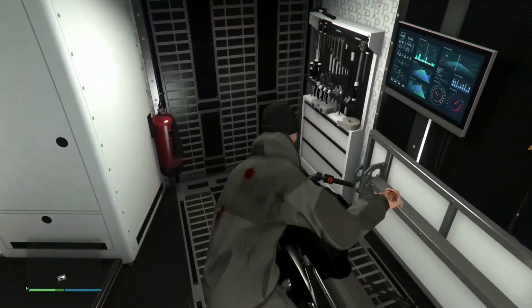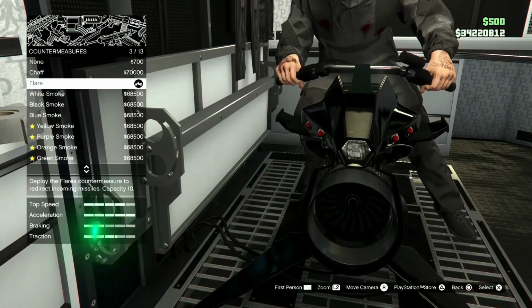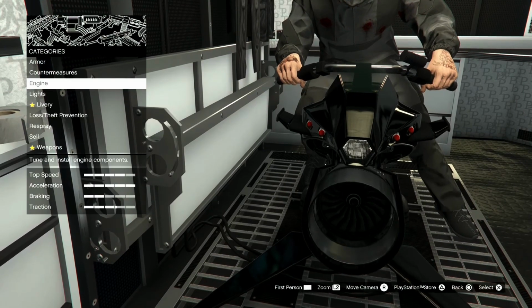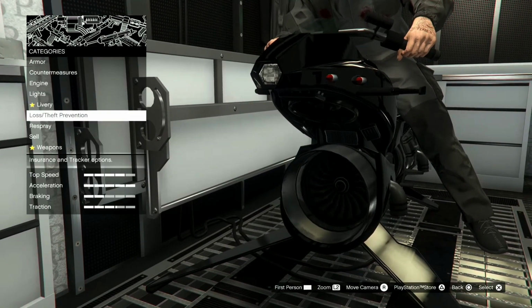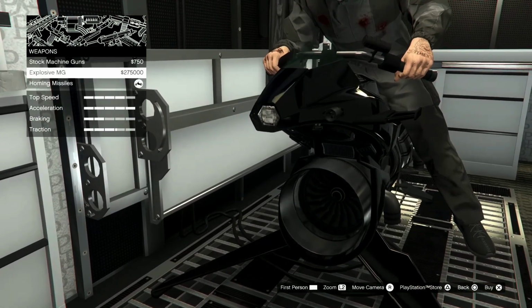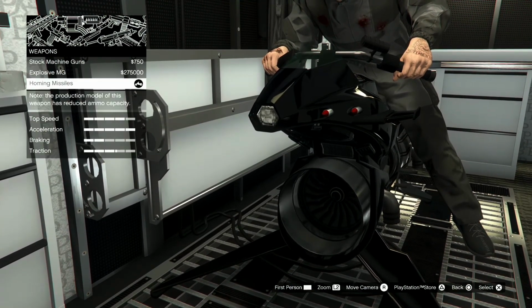But coming in at number 1, I had to do it, the Oppressor, man. Whether it's completing missions, whether it's griefing other players, whether it's hunting griefers. Of course, I personally don't use my Oppressor to grief other players. That's lame. And if you do it, man, you know, cut it out, bro. The Oppressor should be used only to hunt griefers that are ruining lobbies, which is what I use mine for, or to complete missions, which is also what I use mine for.